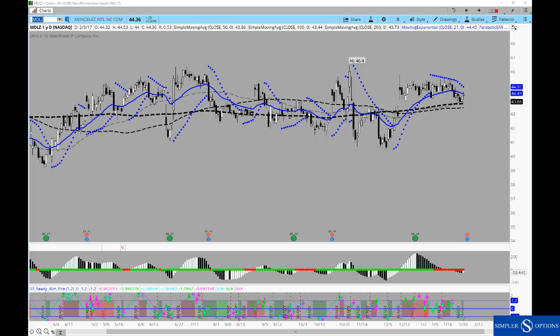So, a couple that come up here are Mondelez. This one is an interesting chart, and what I wanted to try to offer to you on this one is that when you look at the daily chart and you try to decide what to do around earnings, I think this daily chart alone is very difficult to make a decision off of, because when you look at it for the course of the past, not quite a year, but a pretty healthy duration, it has essentially traded sideways.